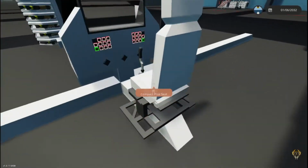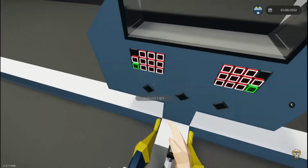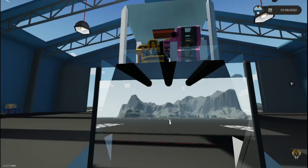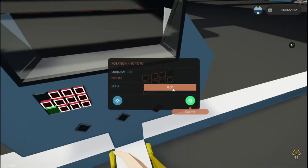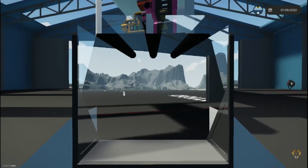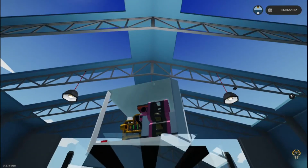I can go into it, and I can set my elevation, and it'll elevate. You can see that. I can set my rotation, let's say 20 degrees, and you can see it's going to rotate that, and it locks in, and everything's fine.